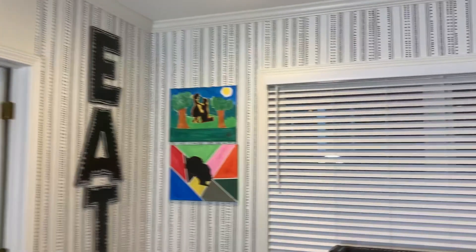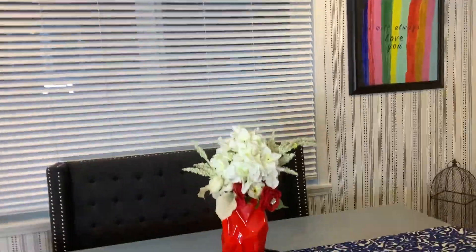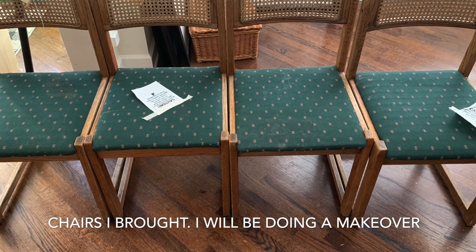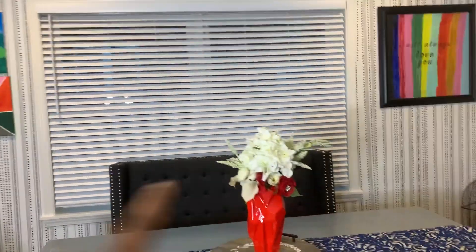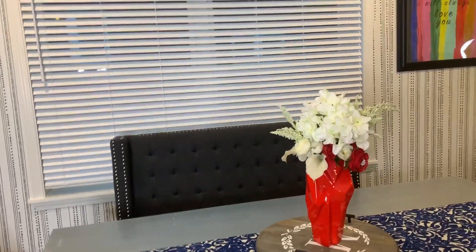And then here is the big reveal. Okay so here is the finished result. I am probably going to change out this settee, put it in my office, and then I bought some chairs to go on that side just because I feel like I need something to go the length of the window. I don't like that this looks too small for the window — it worked in our last two houses but not here.